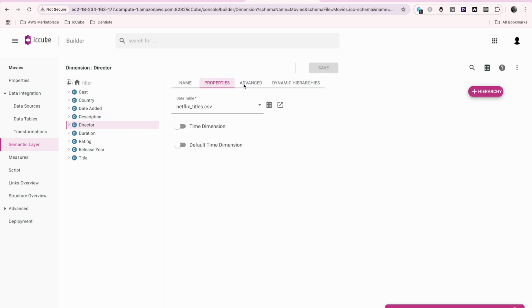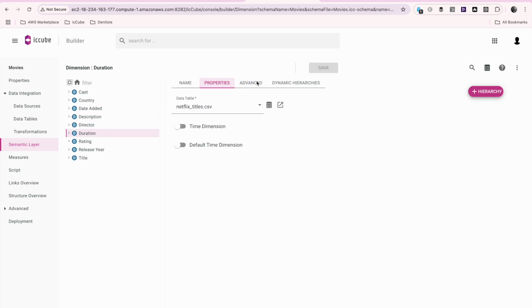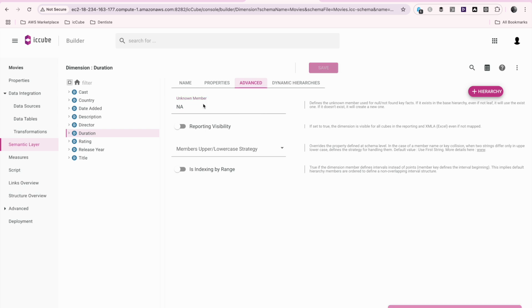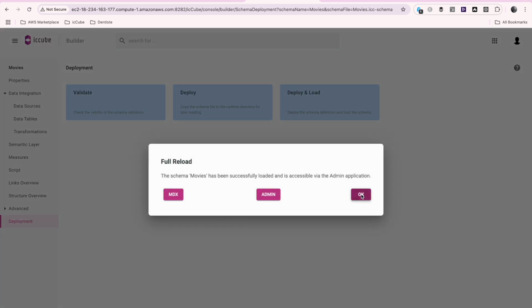This is to avoid errors, but obviously if your goal is data quality, maybe this is not the right strategy, but for this demo, this is good enough. Once this is done, I can deploy my model, which will load the data quite fast because it's not a lot of data. And then I go to the dashboard editor.